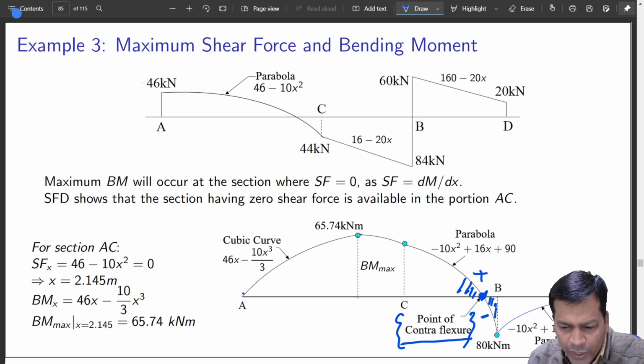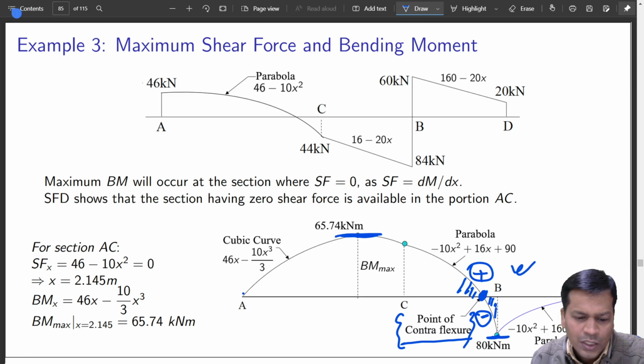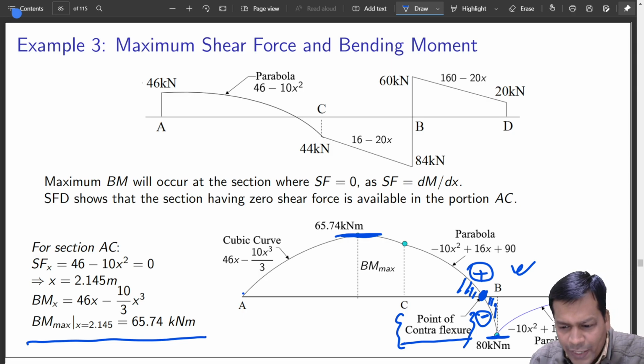So this point is of very much interest for any civil engineer or any engineer who is designing such a system. Peaks are important, where you will see the maximum. Also very important is the point of contraflexure, where you see the change in direction, from positive to negative at this location. Sometimes it is asked to find the value at that particular point, and where that point lies.